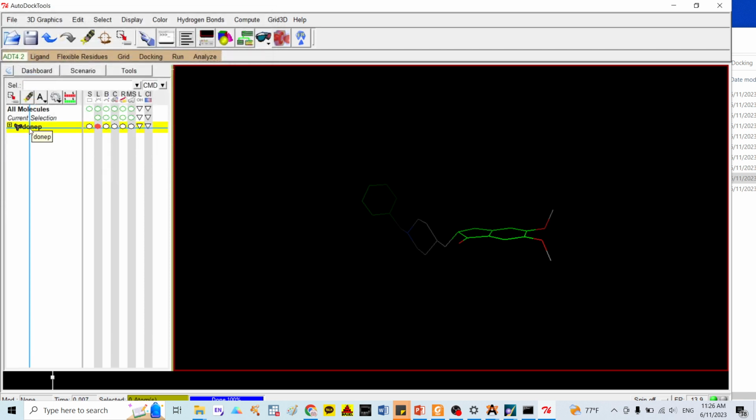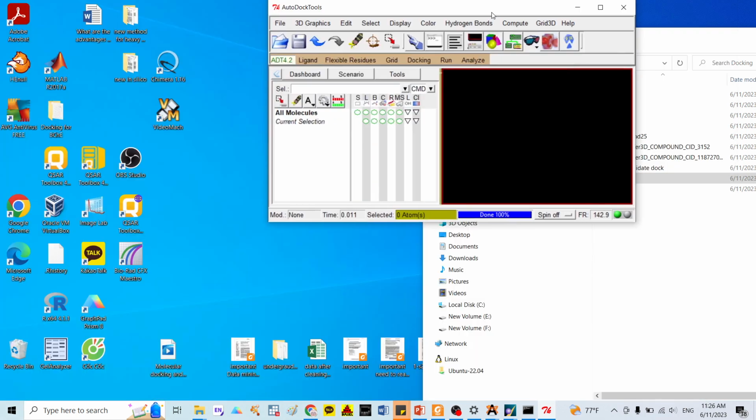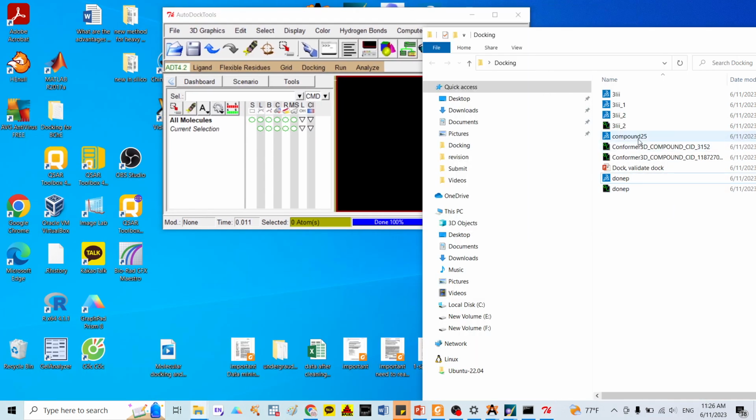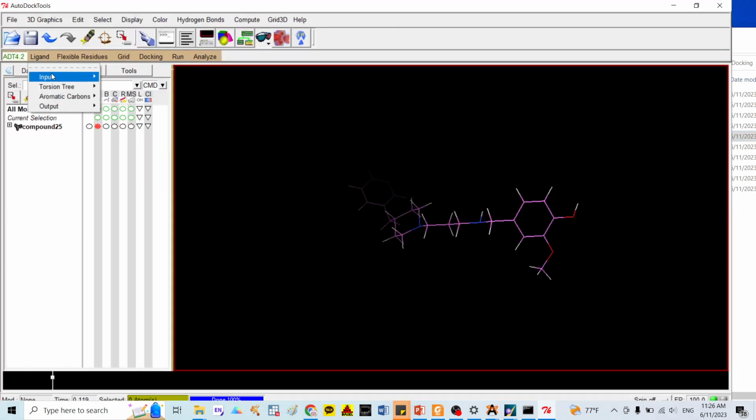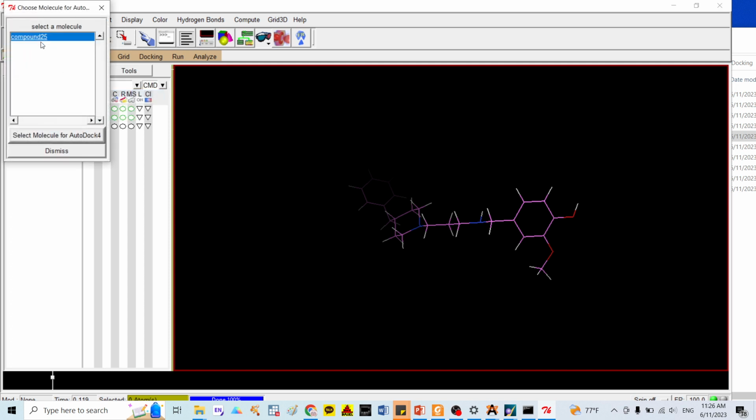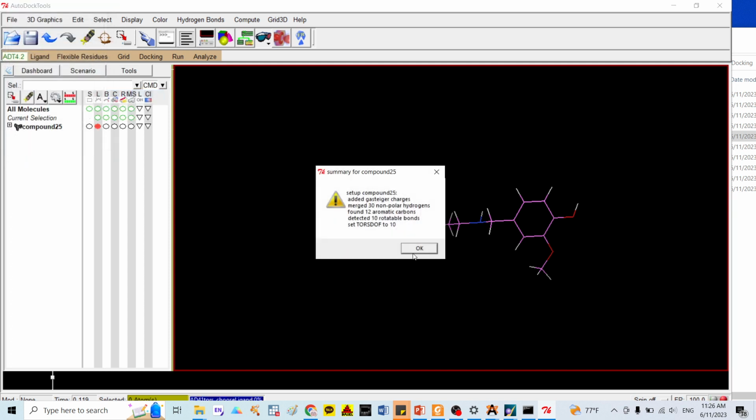So in here you delete again, and you do it with a similar compound, it is a similar ligand, like compound 25, right? You do it again, Ligand, Input, choose compound 25, select, add the Gasteiger charges and hydrogen bonds.